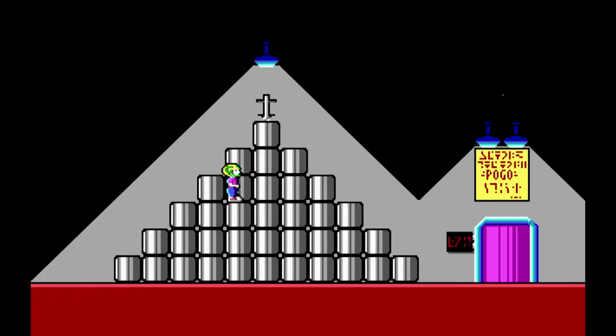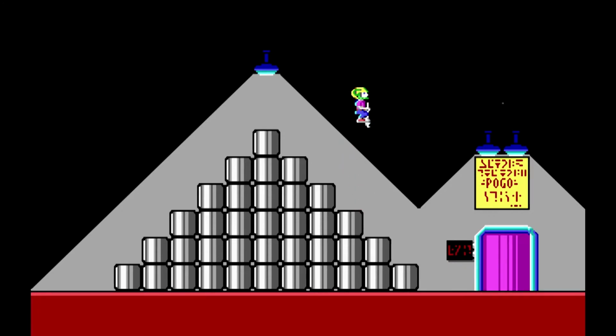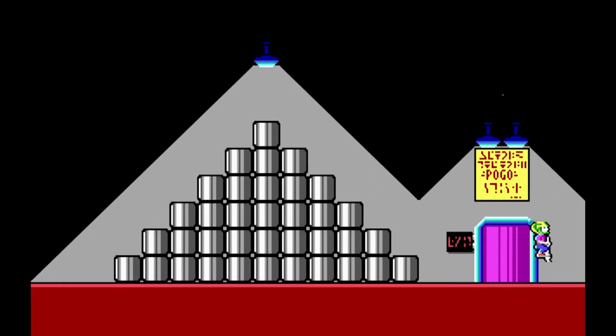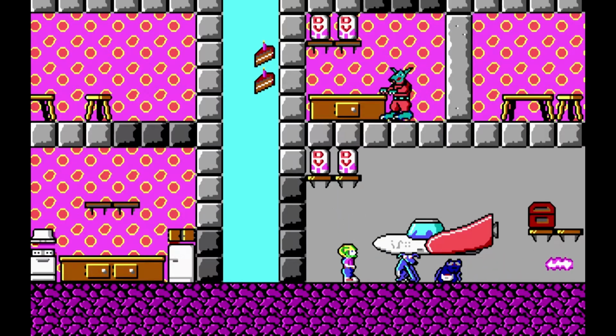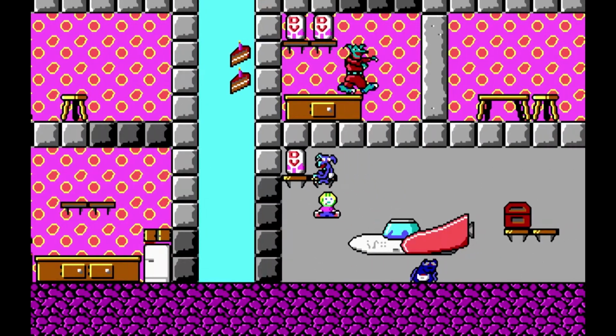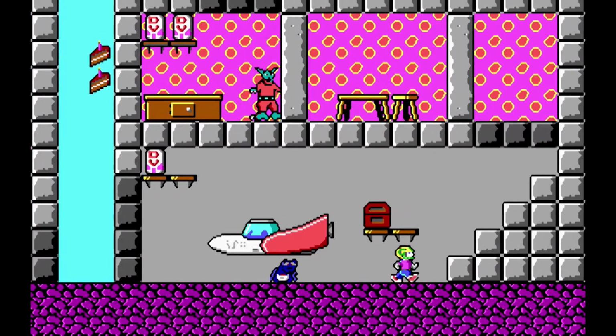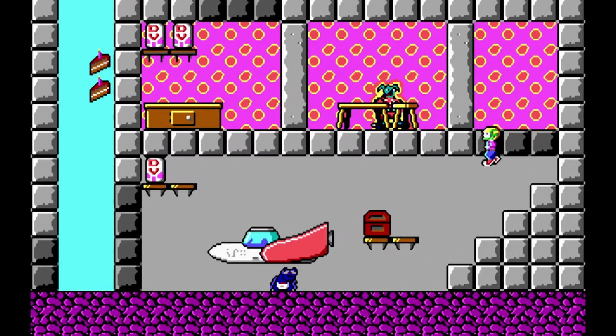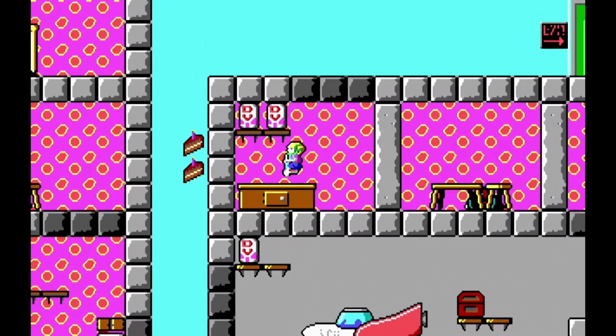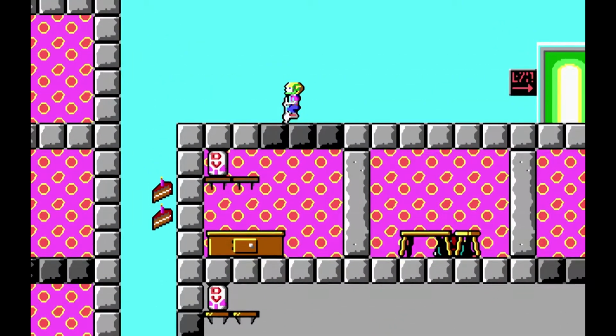Keen can also equip a pogo stick to get to higher places by pressing Alt. That is when you find it in episode 1. You can also shoot once you find the gun, but why, id Software? Who thought that it's a good idea to map the shooting to pressing both Ctrl and Alt? Buttons that are mapped to jumping, why?